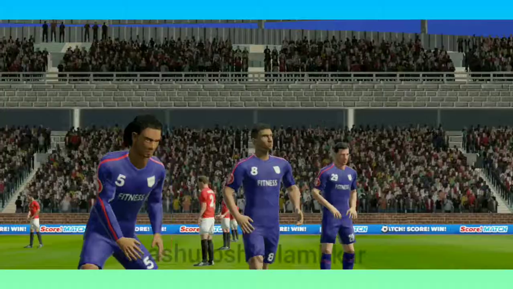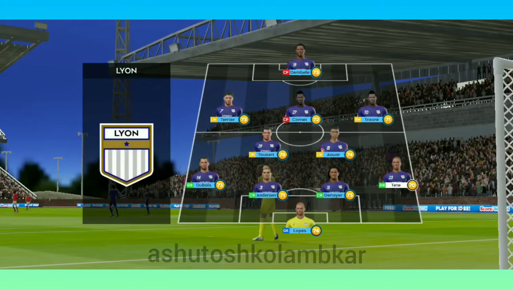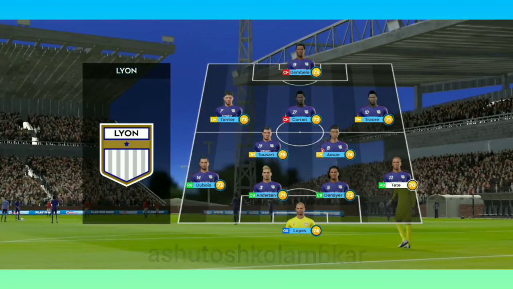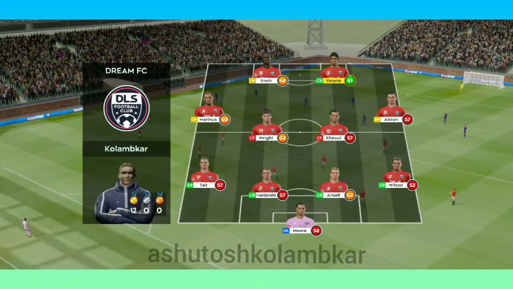Once again drawn a huge crowd. Team lineups have been announced. Let's see how they line up against each other. The manager's playing a 4-5-1 formation today. The away side has gone for this lineup.